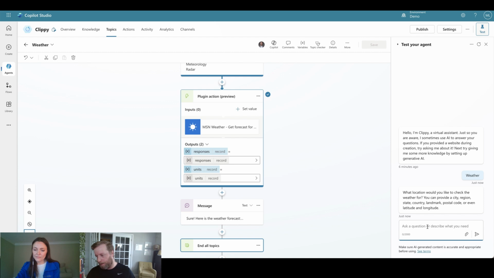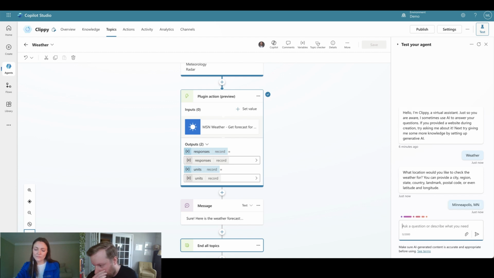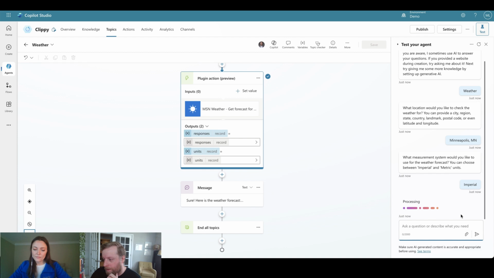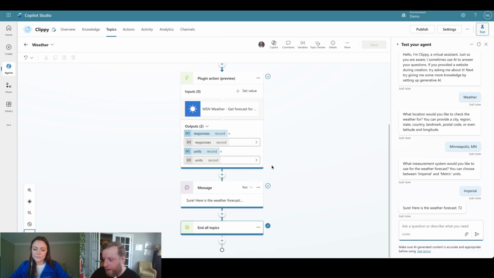So we'll just say Minneapolis, Minnesota. Imperial. Once we put that in, it now processed that message saying, here's your weather forecast. It's going to be 72 degrees. It's a good temp.